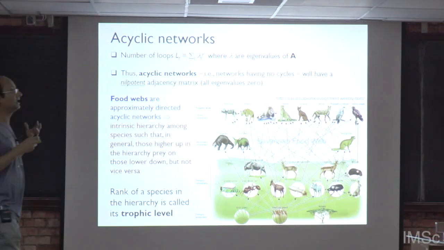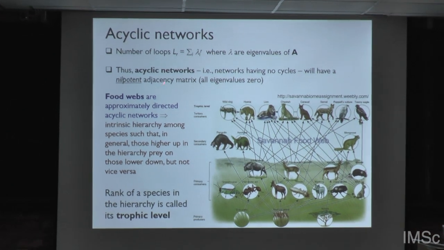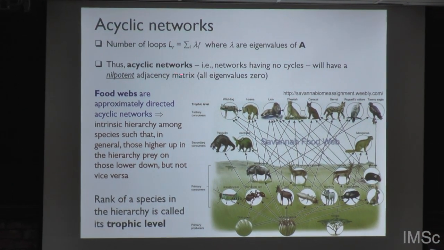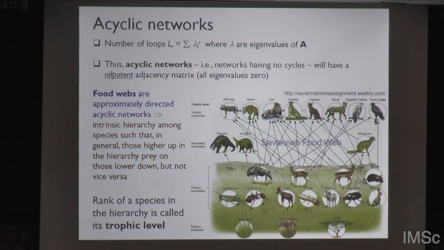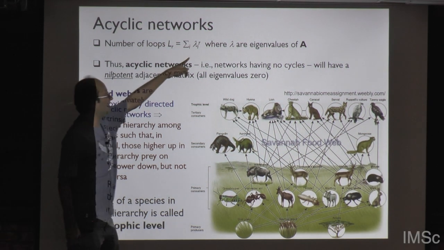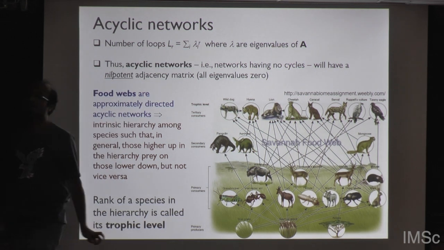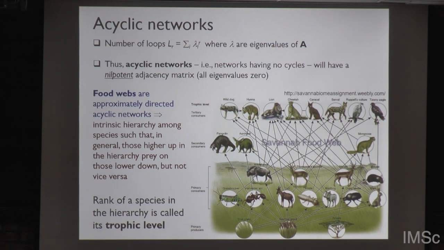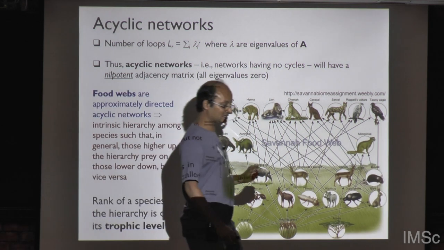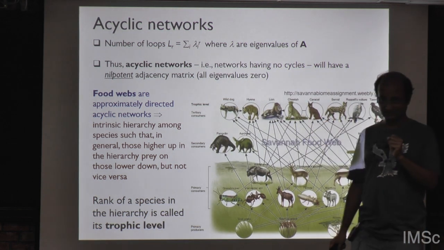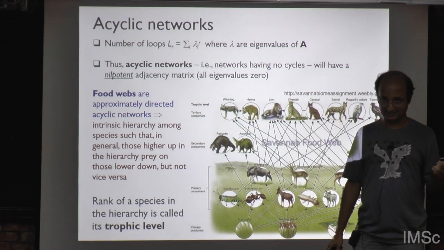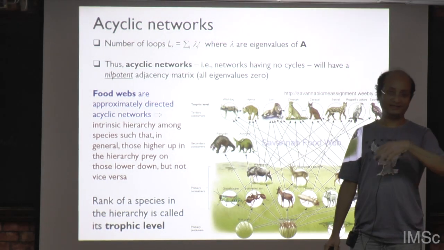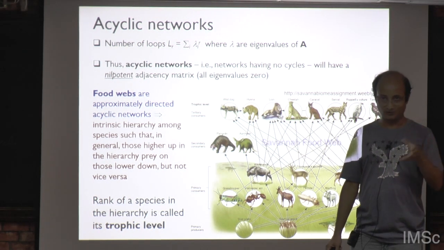So, if you are interested in acyclic networks, that is a network which has no cycles, whether of length R or any other length, that means for any R, this quantity has to be 0. Now the only way that can be true is if all the eigenvalues are 0. Is that clear? Okay. So suppose I am asking what is the condition that a network has no cycles, whether of cycle of length 2 or 3 or 4 or 5.